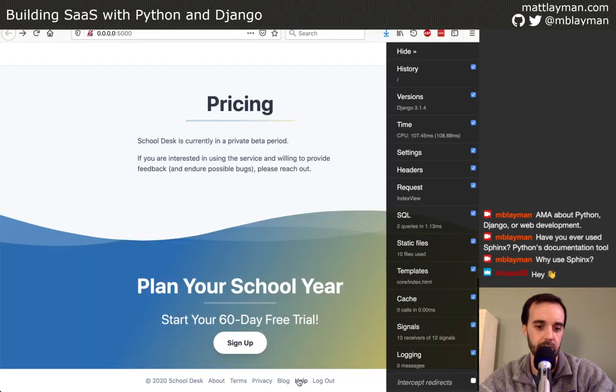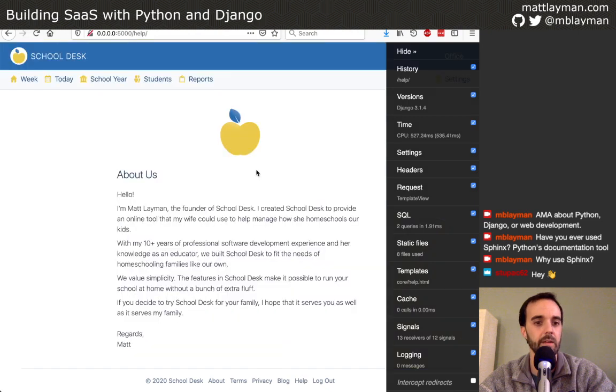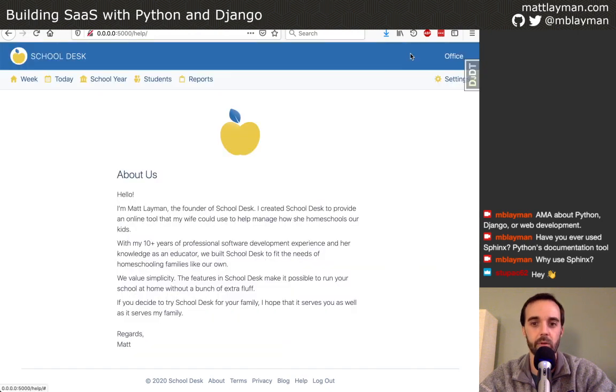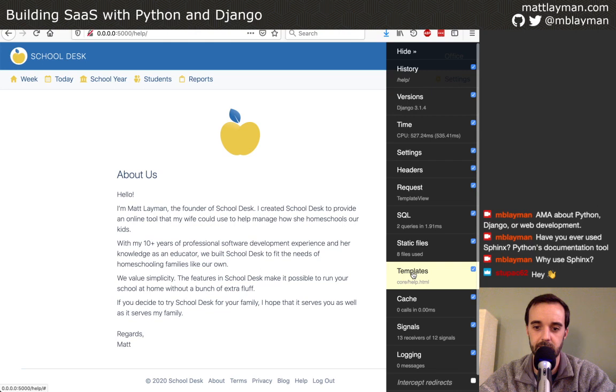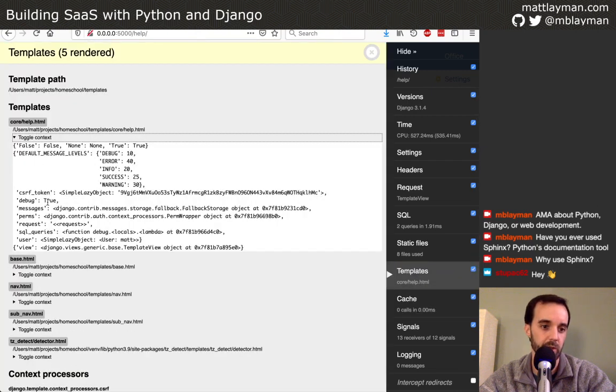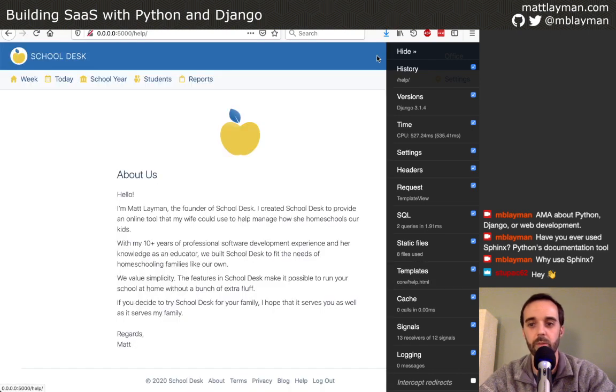Let's see, we're now refreshing. Now it's got a link to help. And yeah, this is the wrong template right now because I copied it from somewhere else, but it's going to the right page. Now, to answer the real question though, I wanted to check the context to see if the settings are in the context by some stroke of luck. Sadly, they are not. Okay, well, all right, we got to do a little bit more work. That's okay.